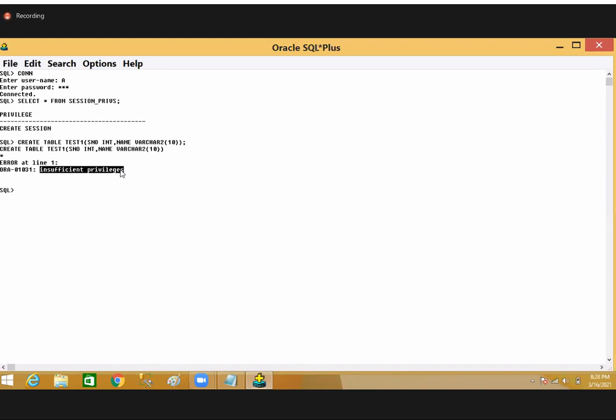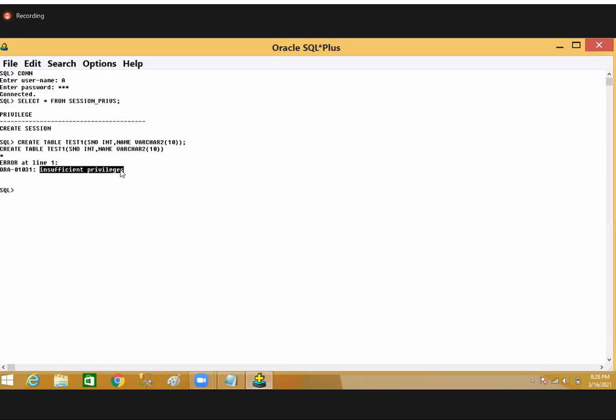Why? Because A user has only the create session permission, nothing but login permission, connectivity permission only. He doesn't have any other permissions. So without taking permission from the administrator, it is impossible for this user to create a new table in the database.